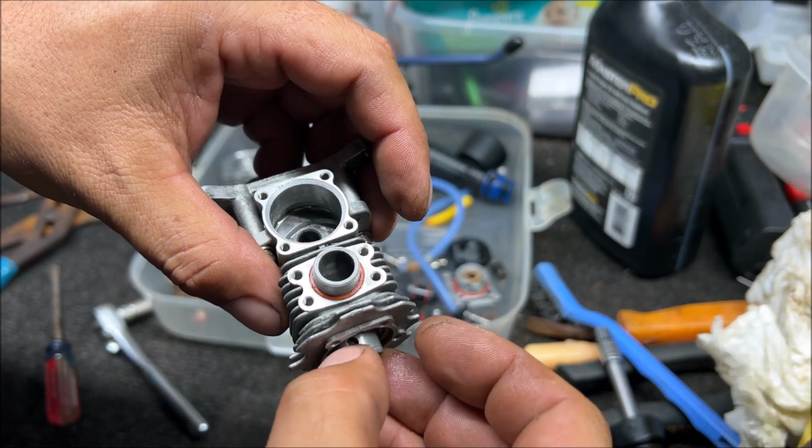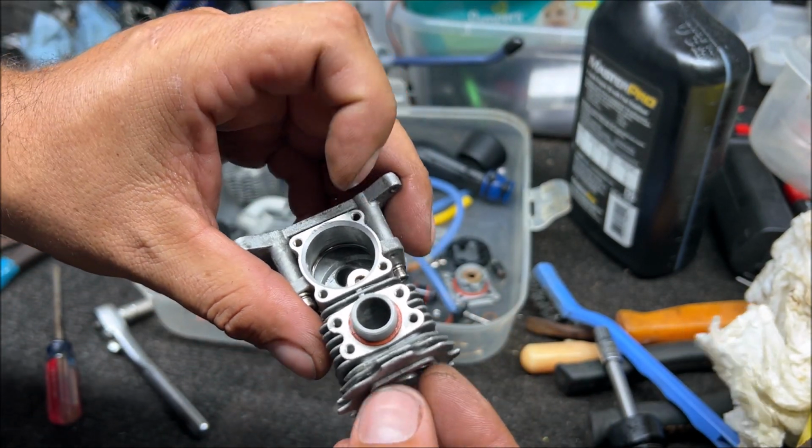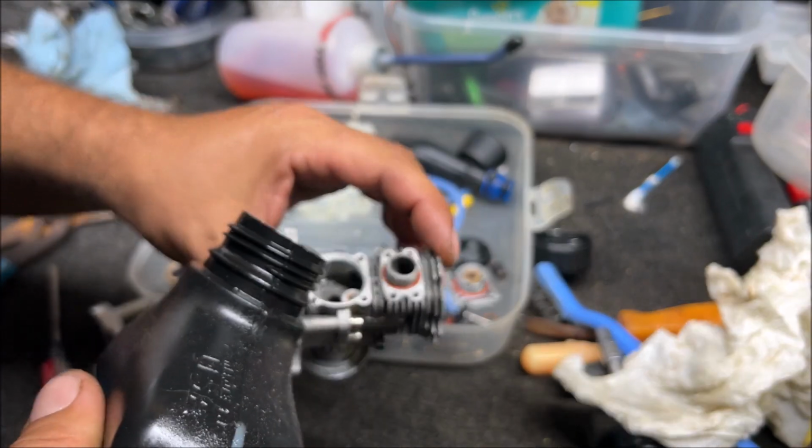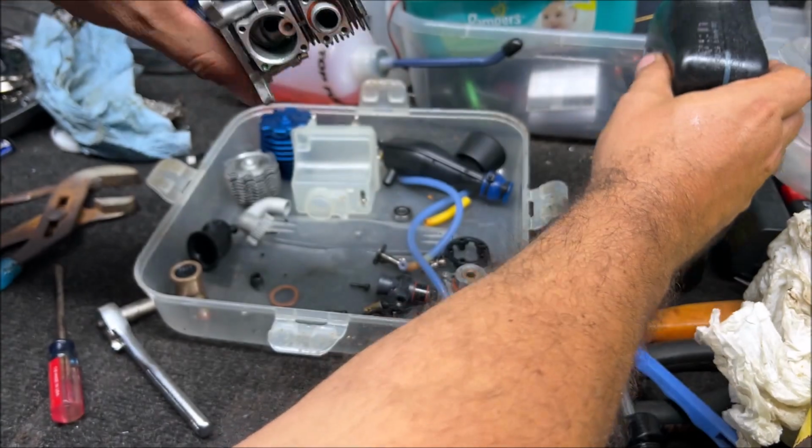I've only been into these just over a month, but I've already rebuilt about 5 engines. I've taken apart about 12 engines. I dive right into this, and that's why I'm not scared of this.